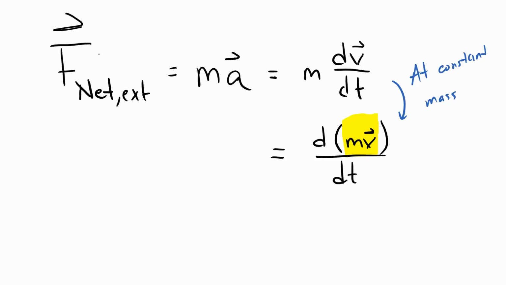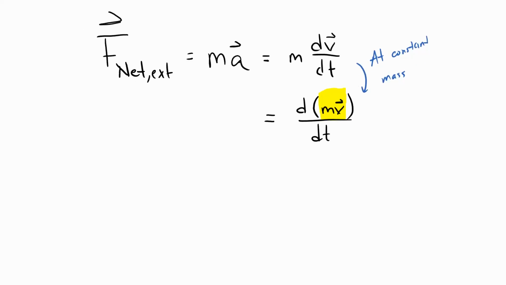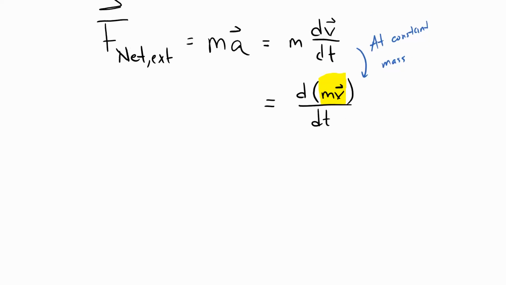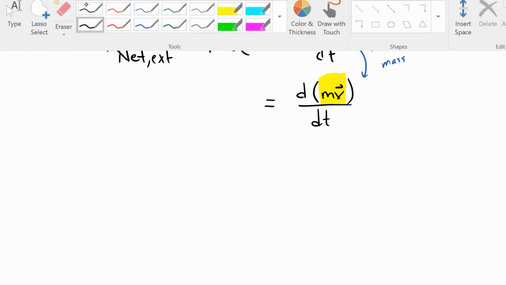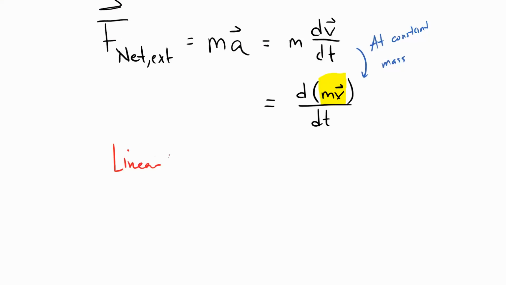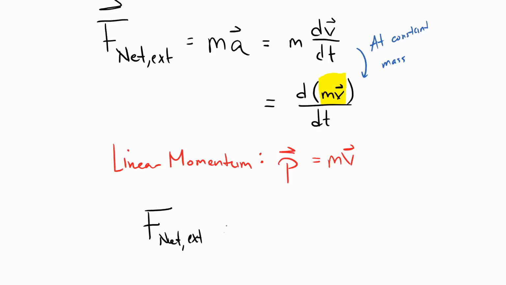We've always taken the case tacitly that we're looking at cases of constant mass, where the mass is not changing. But if we now say, let's take a general case, let's take that step back, put the mass back into this derivative, and allow ourselves to ask, what would happen? This mv is what we're going to call the linear momentum. The linear momentum we're going to label as p, and it will be equal to the mass of an object times its velocity. Having done this, we can now say that F net external, the net external force on an object, is equal to dp dt, the rate of change of momentum.